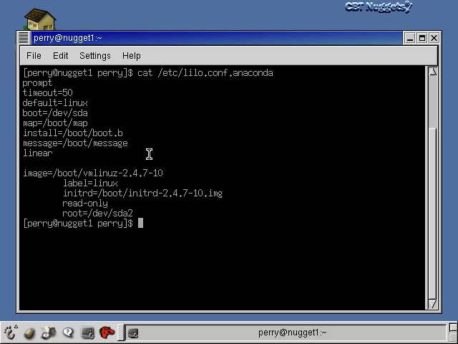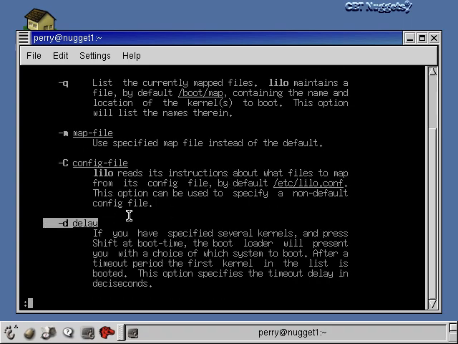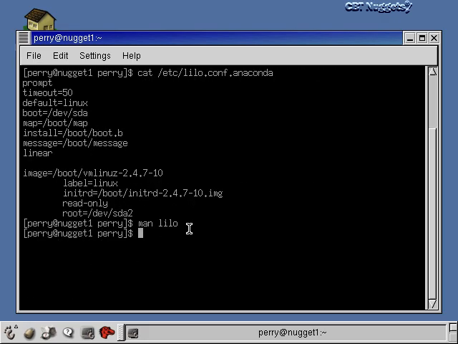We can set these options with the lilo command. And if we do a man on lilo, you'll see all the different options there. There's the -D option to set that delay or that timeout. And you can set all the other things through here as well. Now you might not have Lilo as your default on your system. Maybe you have Grub, which is the Grand Unified Bootloader. They basically work the same way. Grub's something a little bit newer. Maybe it's going to be a little bit more advanced. Right now I think Lilo is probably more common, whatever. It doesn't matter. They both kind of do the same job, and configuring them is basically the same task.